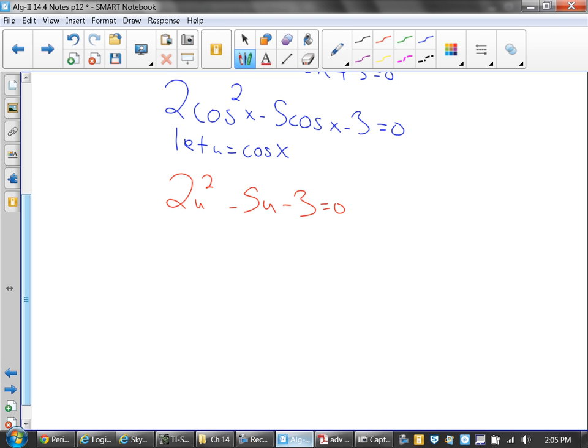Okay. Now, in this case, again, what I'm doing is using that trick called U substitution. I'm letting something real crummy looking look like something easy to work with. So now I just factor it like I would. 2 times negative 3 is negative 6. What times what is negative 6 that you add together to get negative 5? Well, negative 6 and positive 1. Okay, write it out, group it: 2u squared minus 6u plus 1u minus 3 is 0.